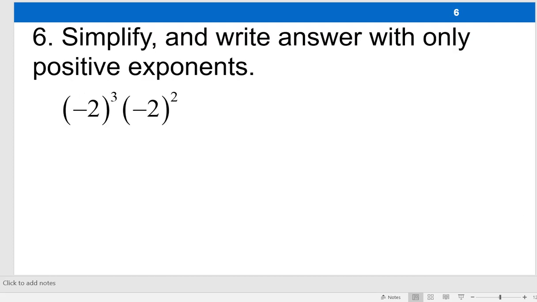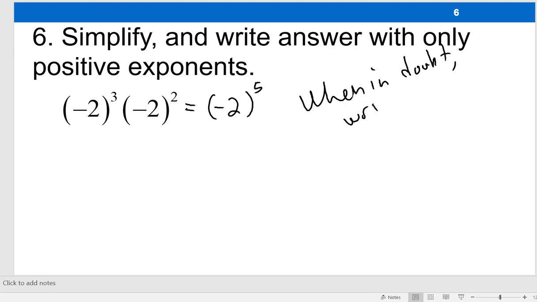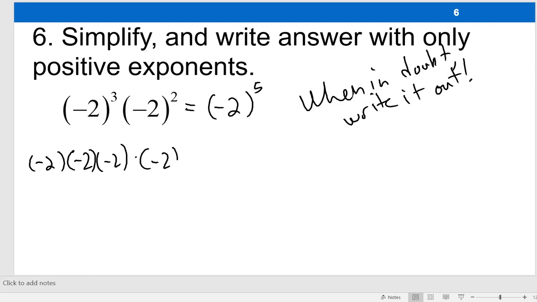There are rules for these. I'd recommend that you have that on your note card if you're not sure. I see negative 2 to the third, negative 2 to the second. I end up with negative 2 five times. Remember we discussed, when in doubt, write it out. So if you were not sure, then I would expect you to write negative 2 three times, times negative 2 twice. Is that 6 of them, 5 of them, 9 of them? I get all of those answers. If I look at that, there are 5.